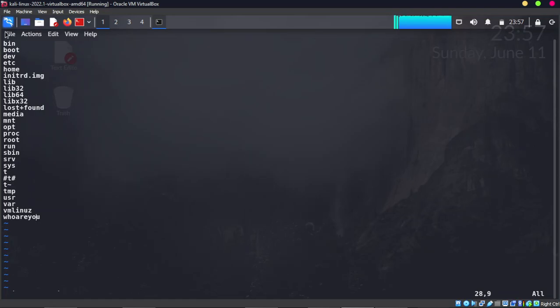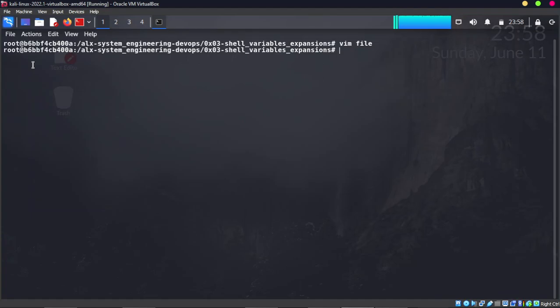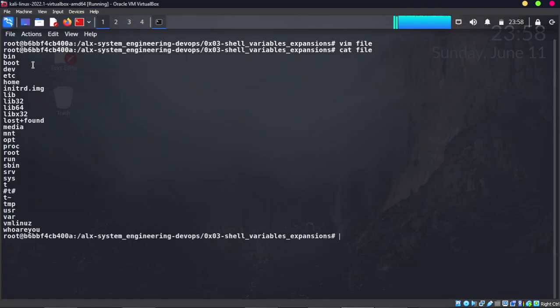Now if you look at what I have put inside this file, I put a series of texts in this file and each of them is on one line, but I'm going to display them in such a way that bin and boot will be on one line separated by space. Dev and etc will also be on the next line separated by space. I'm going to do that using the paste command. So I'm going to explain how that will work. So let me exit. If I cat file to show you the content of file, you can see the way everything is displayed, right?